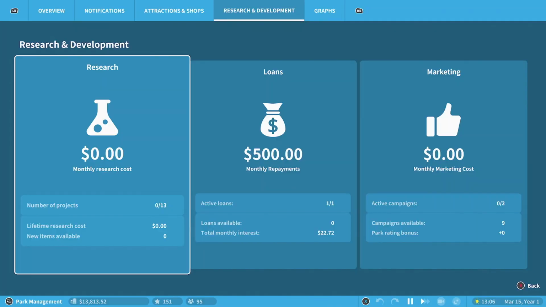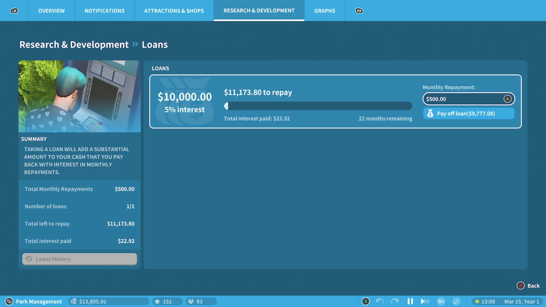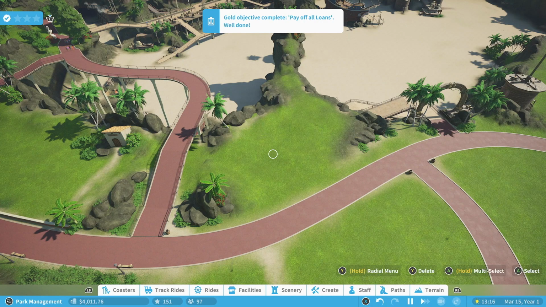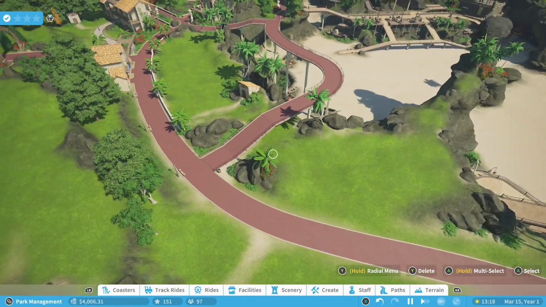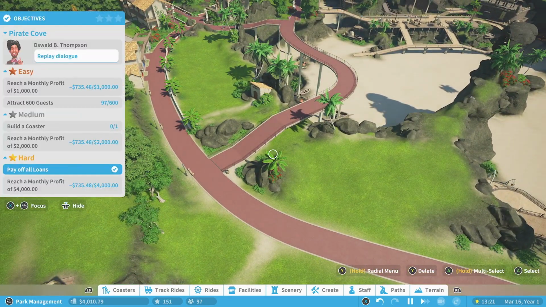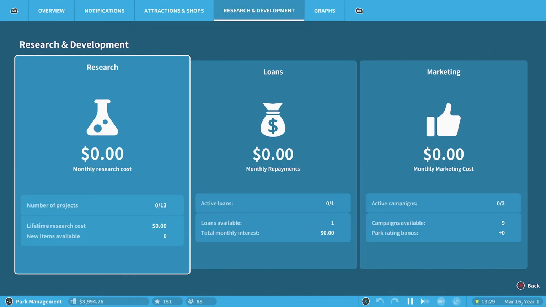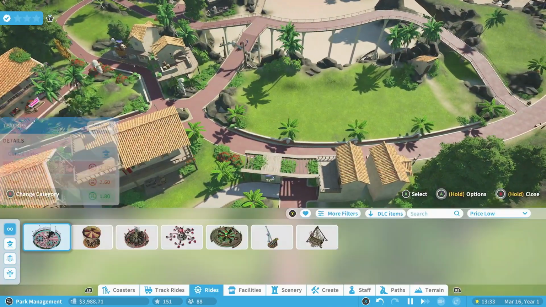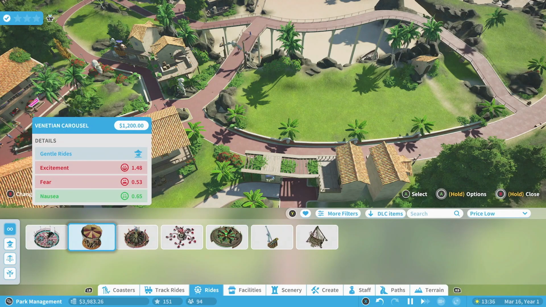But anyway, skipping forward, let's go ahead and pay off our loan right now. That way we're not paying any interest. And if we need to take out more money later to build the roller coaster, we will. But for now, let's just throw in some gentle rides or some thrill rides to get our goals going. We need to attract 600 guests and reach a monthly profit of $1,000 to get our easy star, our first star. And then we'll go from there.